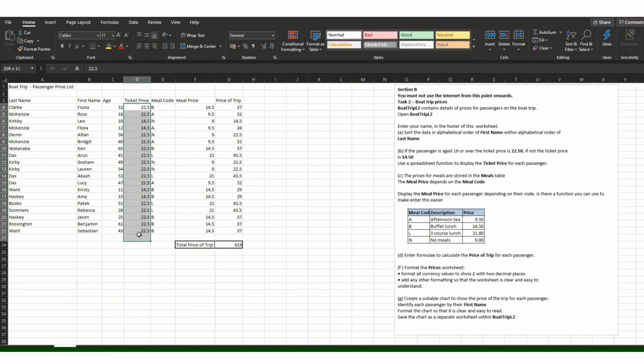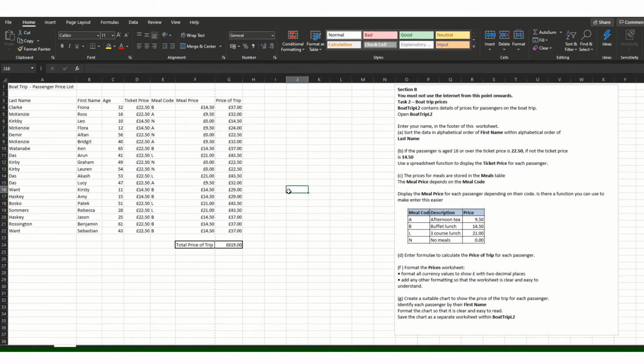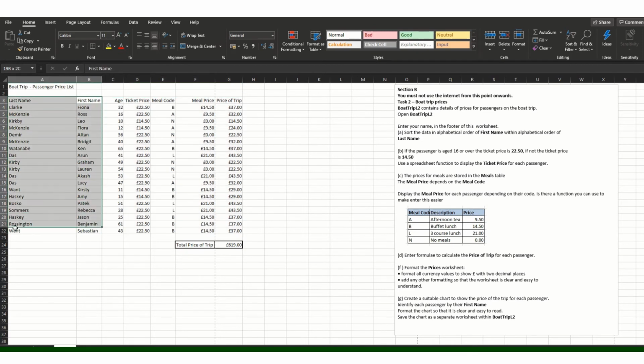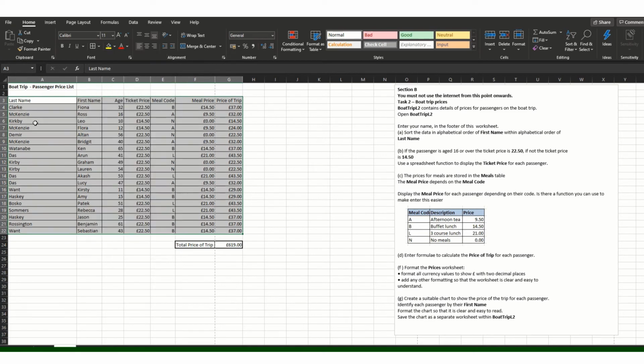Let me just redo that because I wasn't happy with what I did there, and we can put that in. Remember, I'm holding the CTRL key down while I'm doing this, so I can highlight everything in one go. I'll click on that box there, and there we go. There's our money, all in currency. So we'll just tidy this up a little bit now. Bring across, bring across. Let's start bringing the boxes in like so. Now we'll put some bold across the top there. We'll put ourselves in bold here. There we go. Good. That's done.